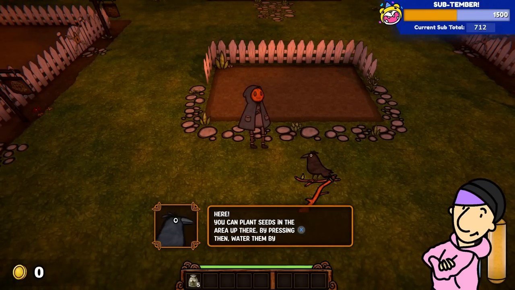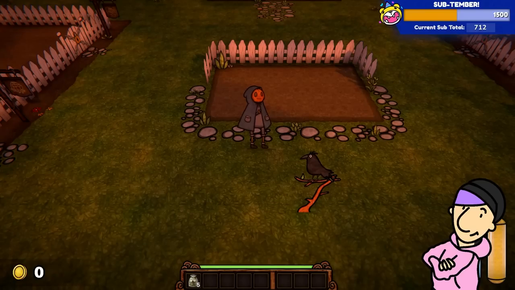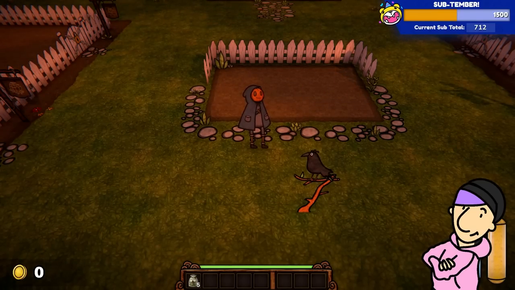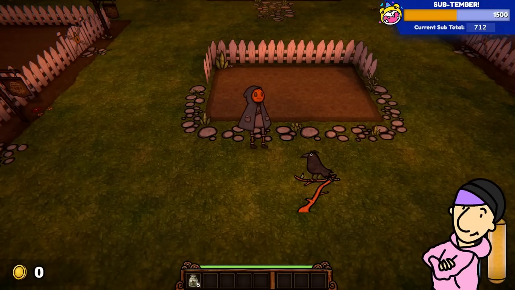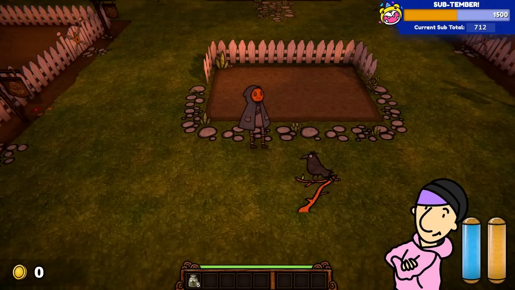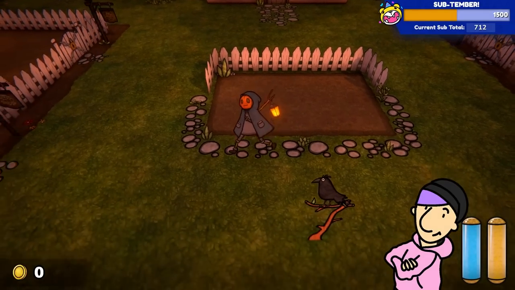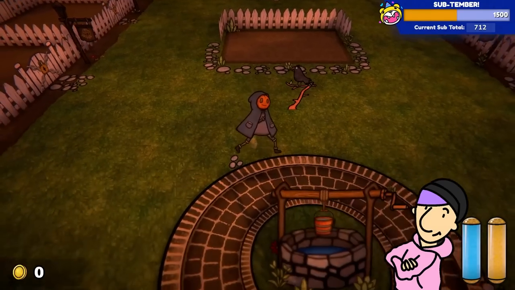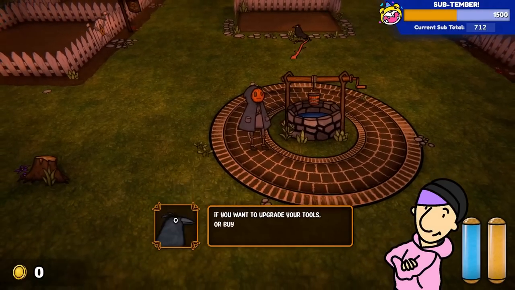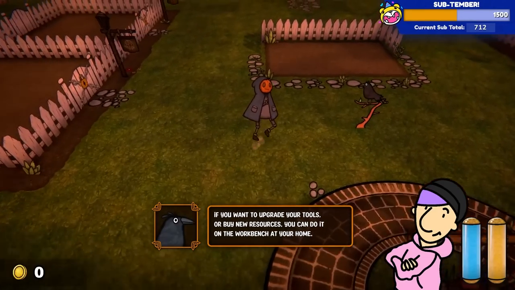Let's see. Here, you can plant seeds in the area up there by pressing X, then water them by pressing A. Isn't this the spooky game? I think so. I think it's supposed to be spooky. All right, I'm going to quickly... Hold on. I just wanted to move Doug so that y'all can see whatever that meter is. Okay. So. I need to refill my water? No, I have water. Right? I've got water. If you want to upgrade your tools or buy new resources, you can do it on the workbench at your home. Okay.